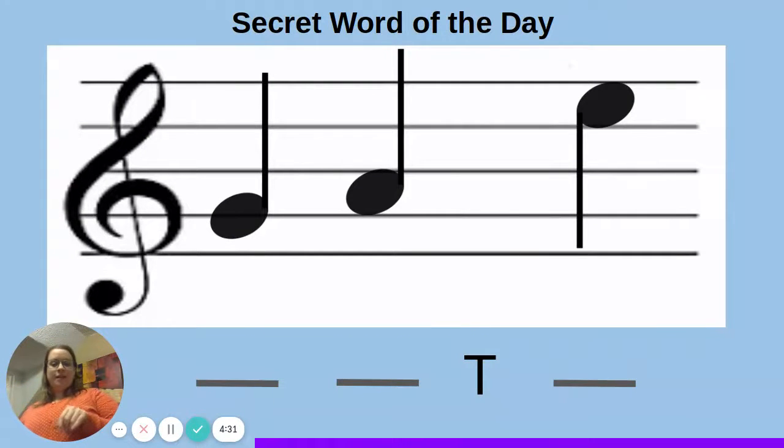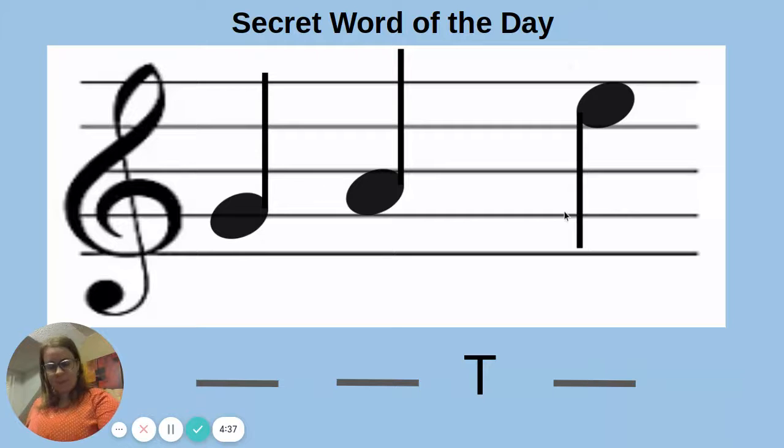So I want you to think, is it on a line or in a space? That first one. That one's on a line. I know it's on a line because the line's going straight through the head of the note. If it's on a line, a sentence is fine. If it's on a line, a sentence is fine. If it's on a line, a sentence is fine. And I start at the beginning, down at the bottom.